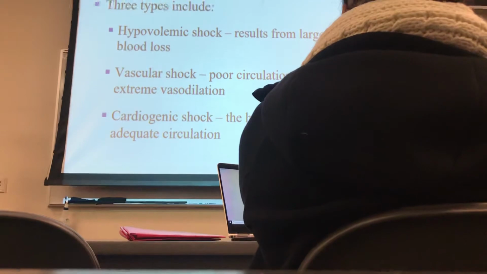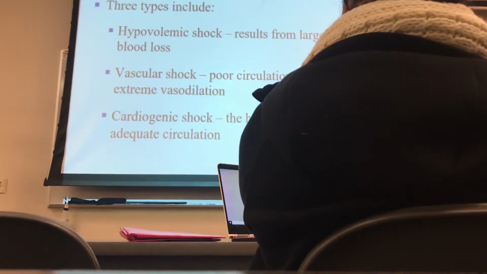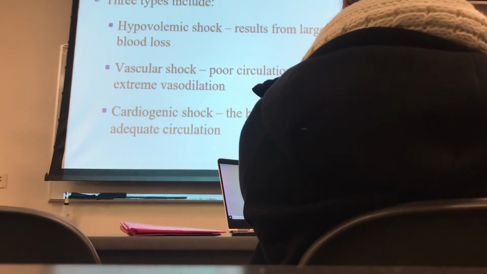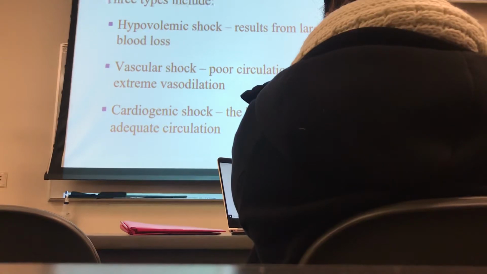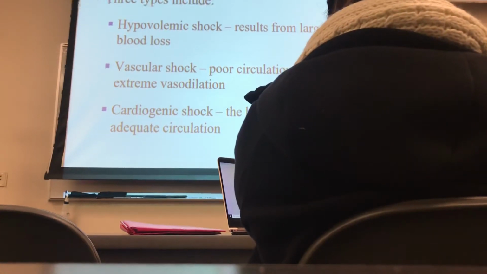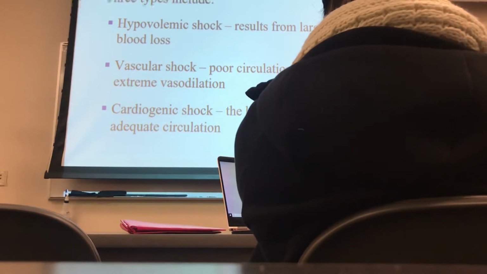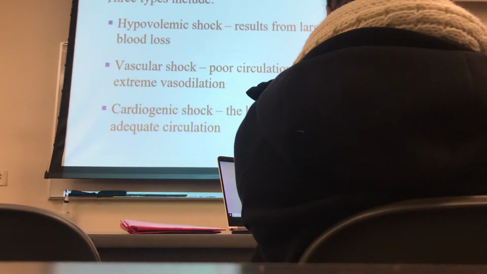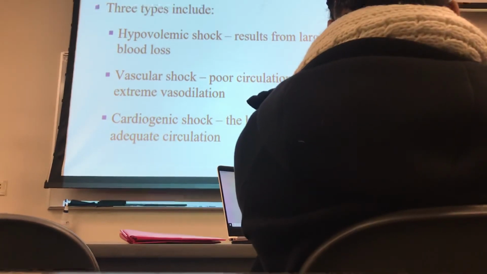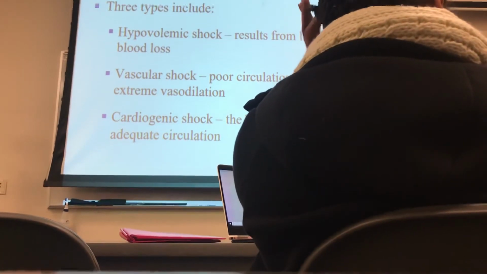Vascular shock means the blood vessels are so dilated that the pressure drops. Remember, we have our blood pressure formula where blood pressure and peripheral resistance are on opposite sides of the equation. So if the peripheral resistance drops, the blood pressure drops. And so people that are really sick in ICU release chemicals that make them vasodilate, and their blood pressure drops so low that they can't pump it to their brain, and they're in a type of shock as well. It's not because they've lost blood volume, it's just because they can't keep the blood pressure up.